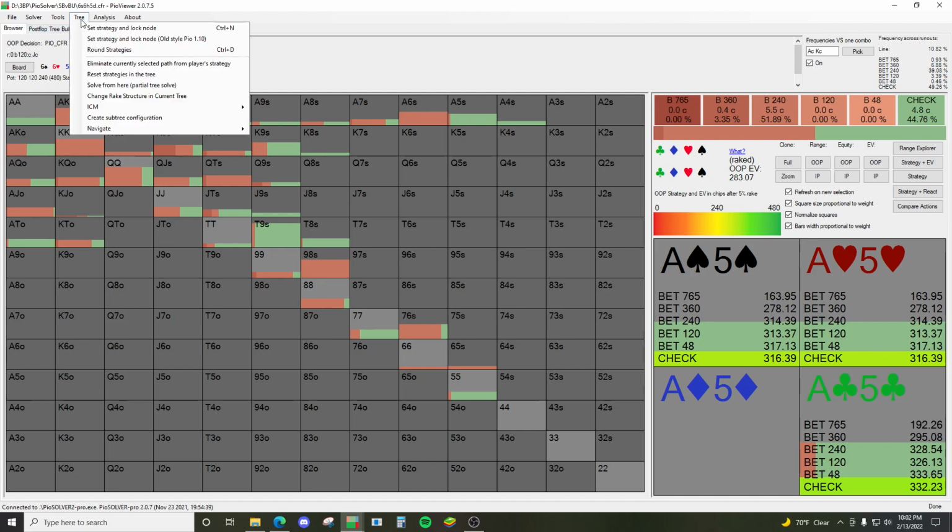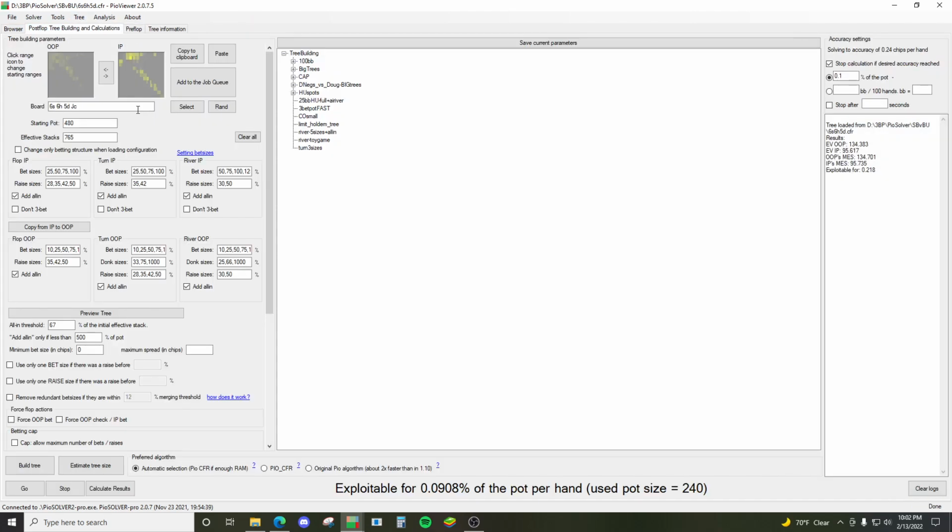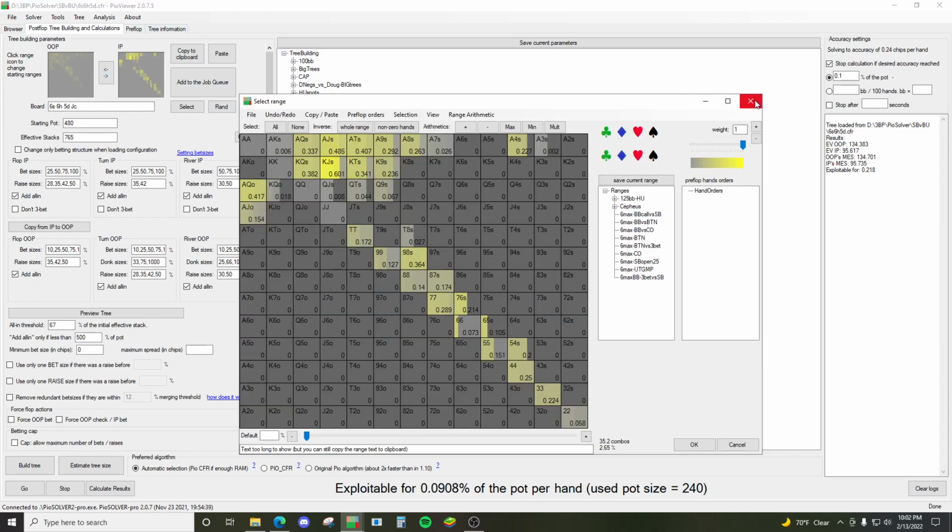Then you could do create subtree configuration. Here it selects the ranges that get to the turn for both players. So this is the in position range, and this is the out of position range.